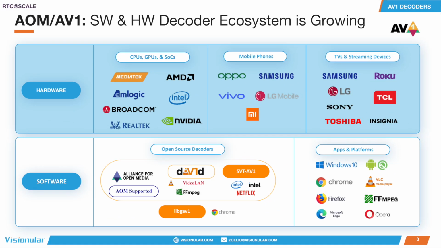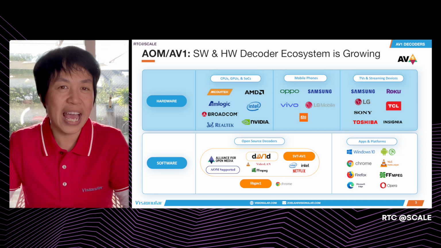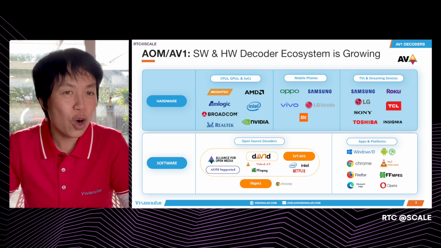We also want to show what the ecosystem of AV1 looks like right now. It's mainly about hardware decoding. A lot of chip vendors have dedicated effort and rolled out new products that support hardware AV1 decoding, such as MediaTek, which rolled out the Dimensity series to have chips ready to be deployed on the mobile side. AMD, Intel, NVIDIA, and others have also announced or already rolled out AV1 decoding chips, and Broadcom has guided its hardware decoding support into set-top boxes. We also have a lot of state-of-the-art TVs ready to support AV1, not only HDR, but also 4K and 8K hardware decoding.